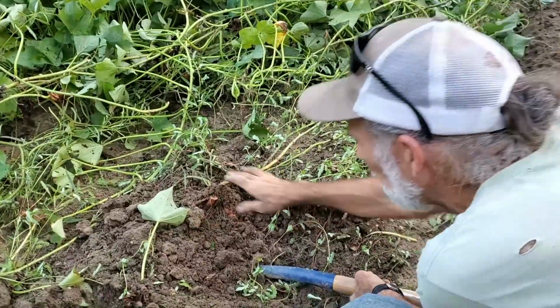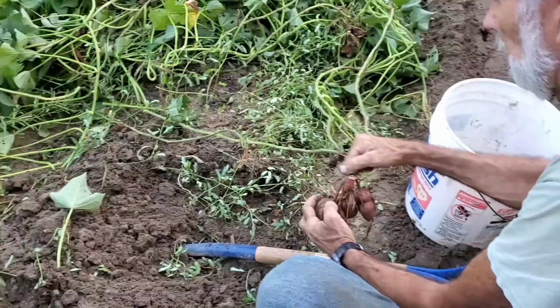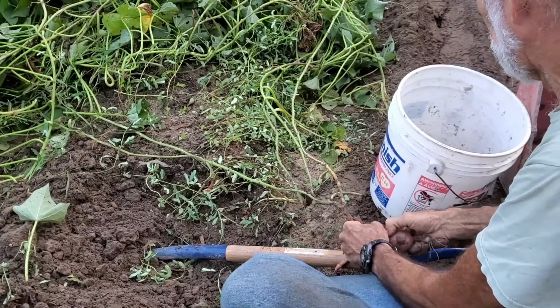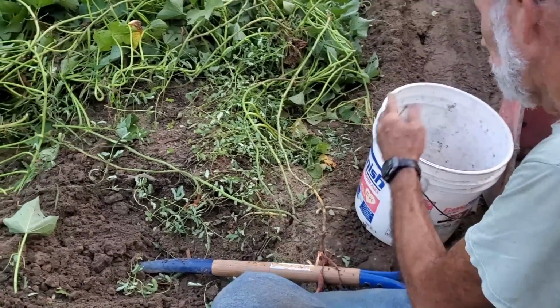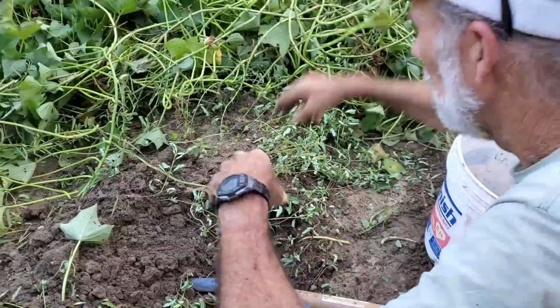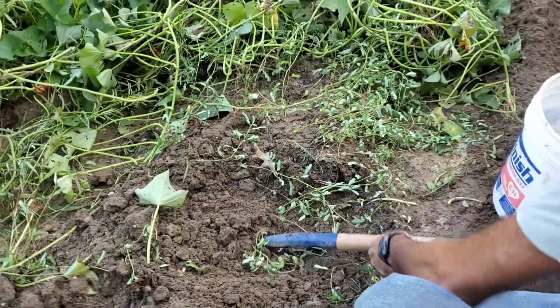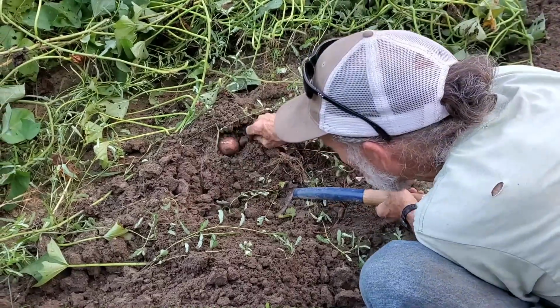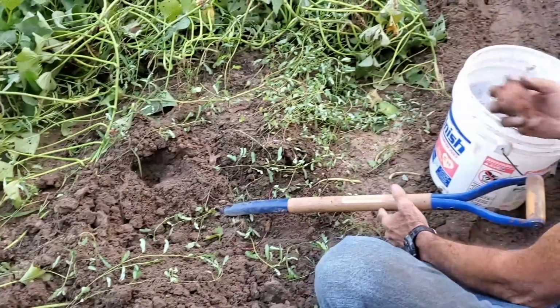Oh, look at that. I don't know what that... Several smaller ones. Yeah, you have them little big ones like that, that mother potato. That's what you end up with. I get this cleaned up a little bit. Oh, there's another one. Look at that. Nice.